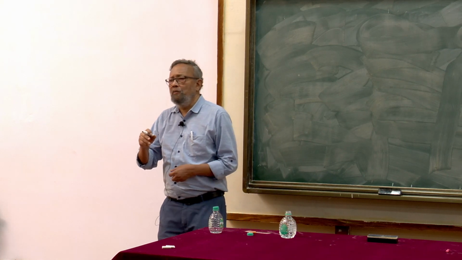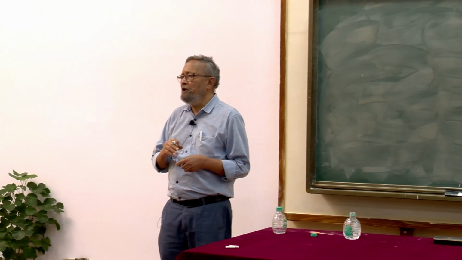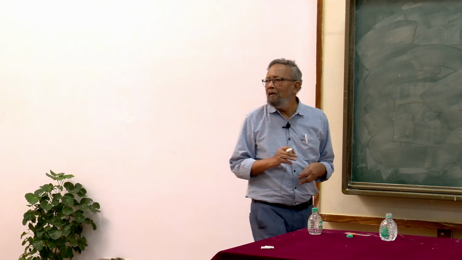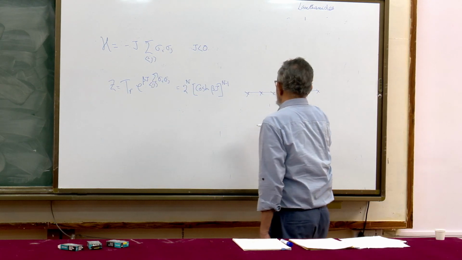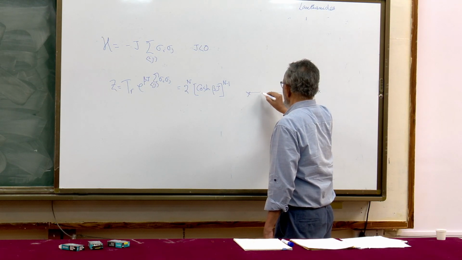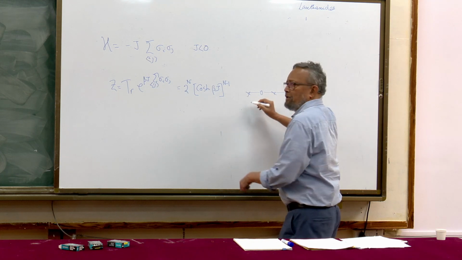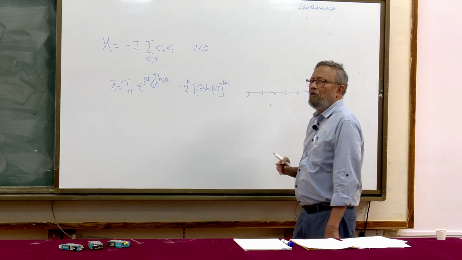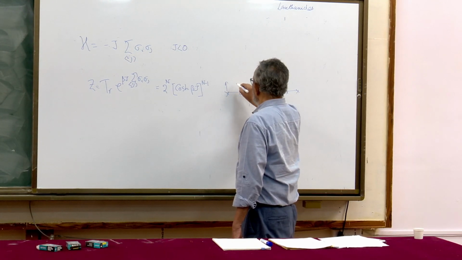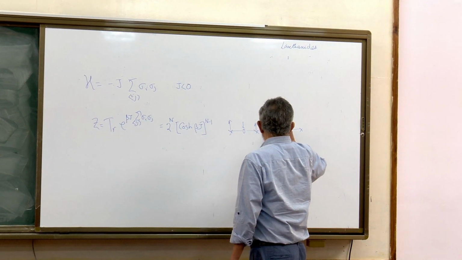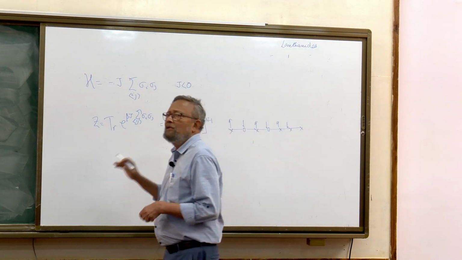And in the problem set that I gave, there was one problem that maps the ferromagnet to the antiferromagnet, or antiferromagnet to the ferromagnet, simply by doing a transformation on a sublattice. Now, a 1D lattice can trivially be divided into two sublattices. I will call the sites marked by crosses one sublattice, and the zeros the second sublattice. Nothing is different between them otherwise. The kind of ordering that we are going to have is antiferromagnetic. They want to be antiparallel. Of course, in 1D there is no ordering, but this is the tendency for the spins to be like that.